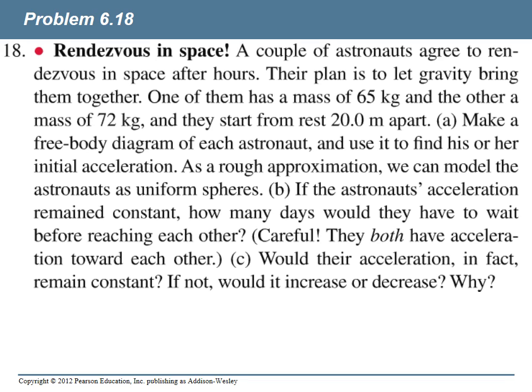So we can find out their acceleration, and then if their acceleration remains constant, we can go back to chapter 2 material and find the distance. We have a delta x they have to travel. We have an acceleration which is constant, and we can figure out the time from there, how long it would take, right?